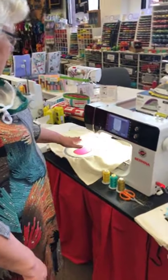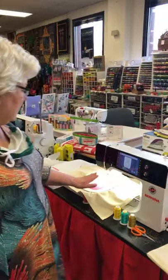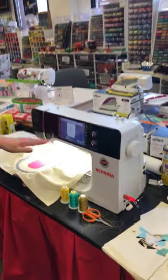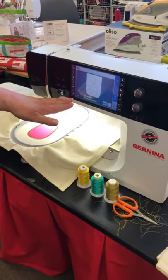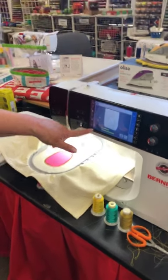Okay, this is going to stitch for a little bit longer. Let me see if I got everything like this. Are there other questions while we wait for the next color change? Is our time up? I think we have an early customer. Because this part is just going to stitch out just like this. I'm going to change my colors whenever the machine stops and tells me to. I got 2 more minutes on this color. There's 13 more minutes in the total design because the machine tells me. It gives me a lot of really good information.